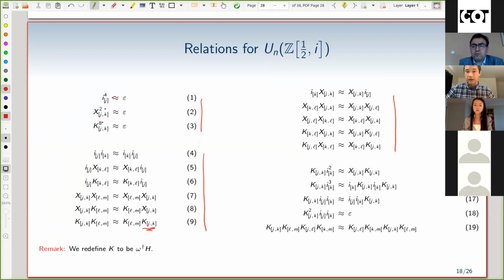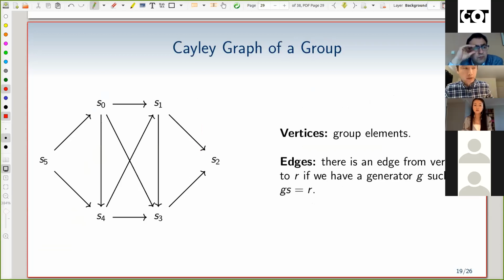You see all the relations are finite, so soundness is not a problem. We just verify finitely many equations. That's trivial. So the only hard part is the completeness proof. Because the group is kind of abstract, we need something to get a hand on to work with. So we need a graph, the Cayley graph for a group. That's simple because the definition is simple. Given a group generated by a set of generators, we can construct a graph. All the group elements are vertices.